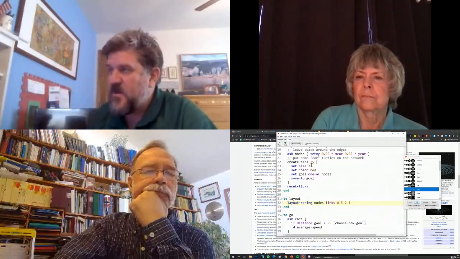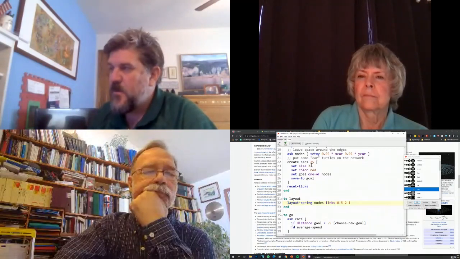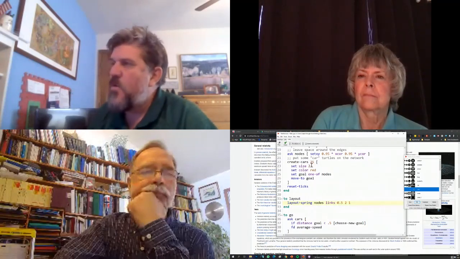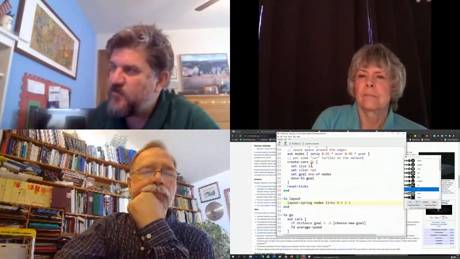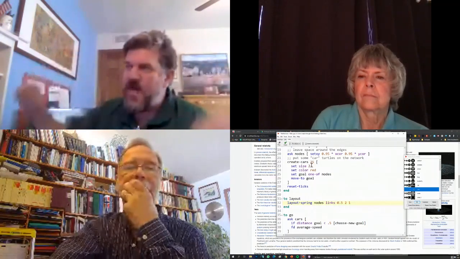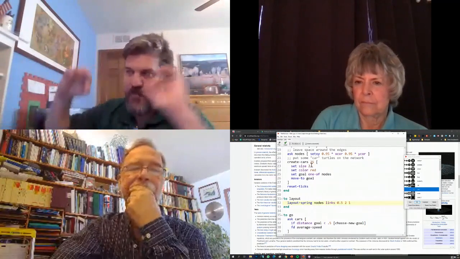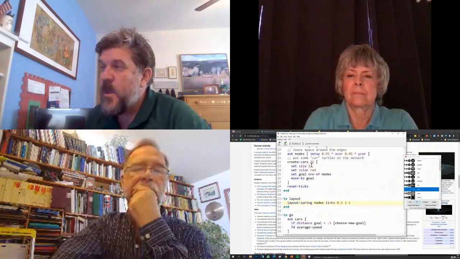We're asking the nodes to set in the beginning to spread themselves out as well. I just didn't want them on the very, very edge, so I'm scaling them down by 0.95, so they don't go all the way to the edge and wrap around, right? They're circles. And then we're going to create 25 cars and set their goal to be one of the nodes. So that's where they want to go. And in the beginning, we're going to move to their first goal.